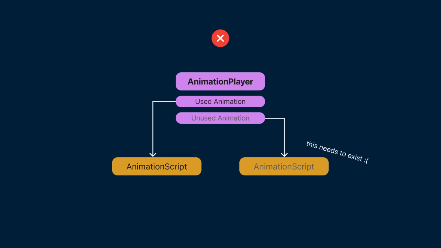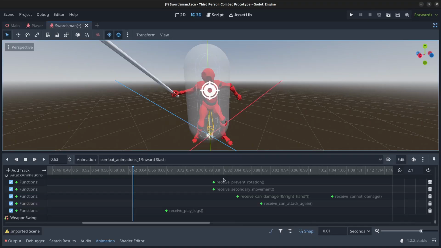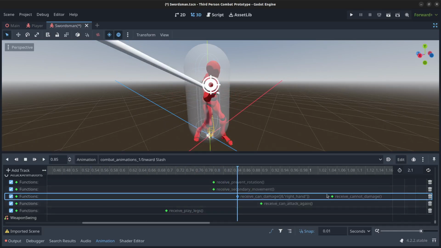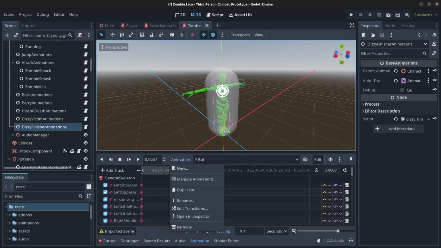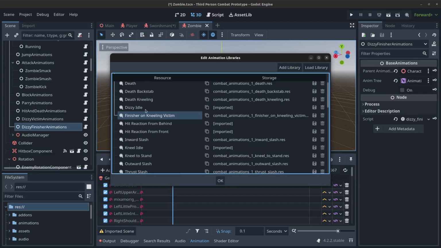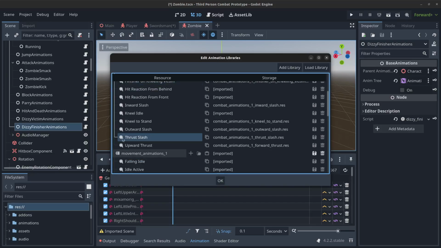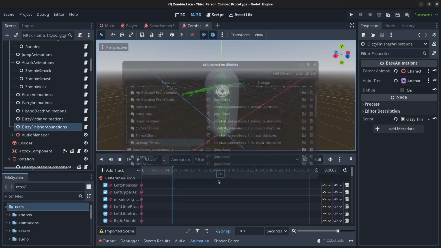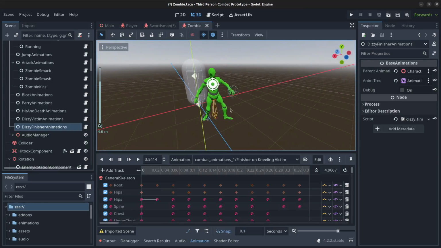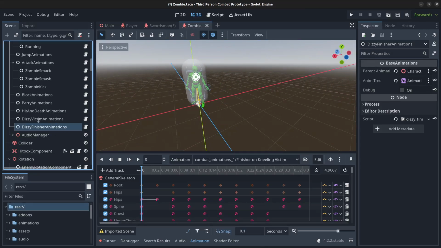Another problem was that any imported animations required certain scripts to exist even if they won't be played. Animations can call certain methods on scripts to perform actions. For example, at this keyframe, the weapon can deal damage. But if I import an animation library that contains animations I don't need and won't even play, I still have to include the scripts even if they won't be used. If not, the keyframes try to point to something that isn't there and it crashes the game. This clutters up the setup with unnecessary scripts.